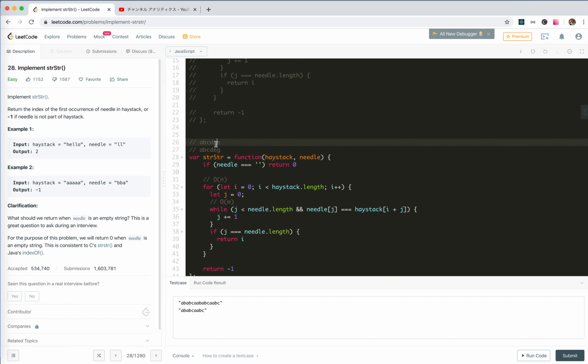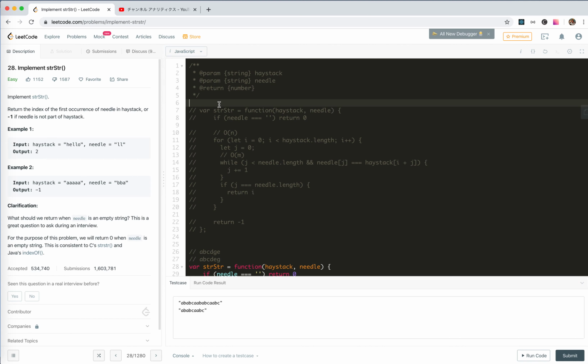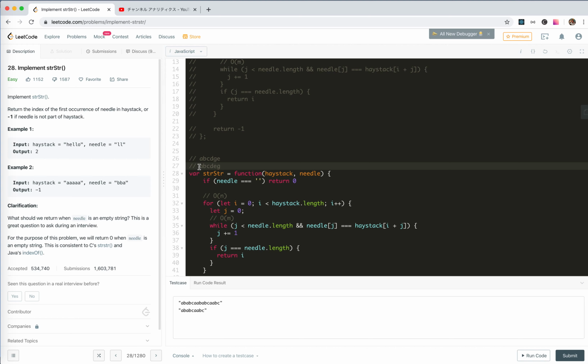And the next one, we compare G and E. They're different. So for our naive solution, we just move one step further in the haystack. So we'll compare B and A, but they're different, so it's not the same.